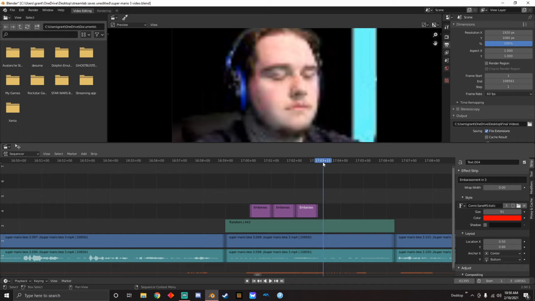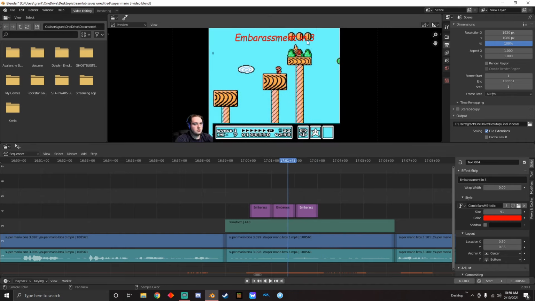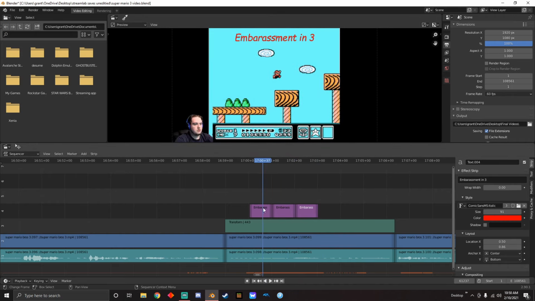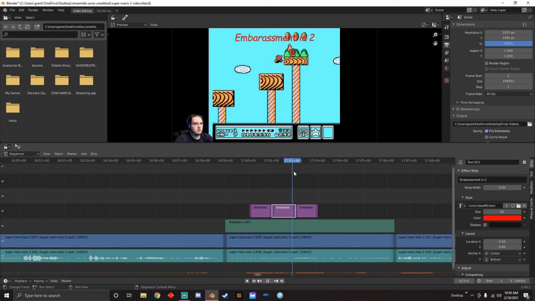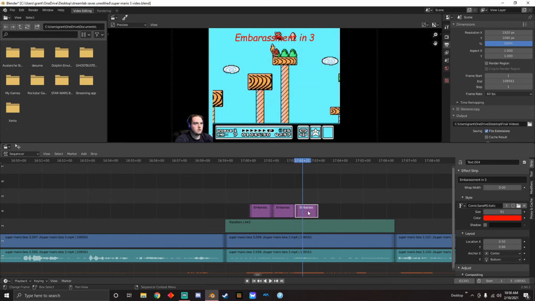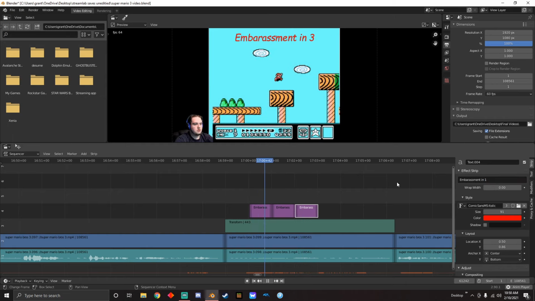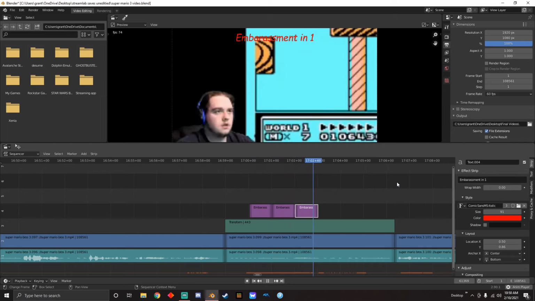And so what you'll do though, since it still says 3, and we don't want it to still say 3, what you'll do is highlight the area that you want to change. Come over here to your text, simply delete the 3 and add the 2, and click enter. Now it goes 3, 2, it says 3 again, however. So all you'll do now is add 1. It's very, very simple. And so we'll go embarrassment in 3, 2, 1, embarrassment.